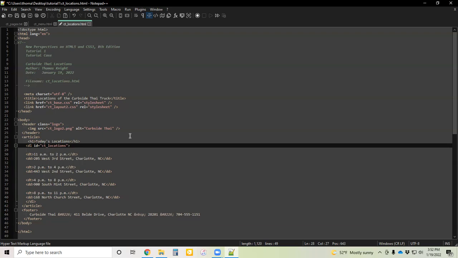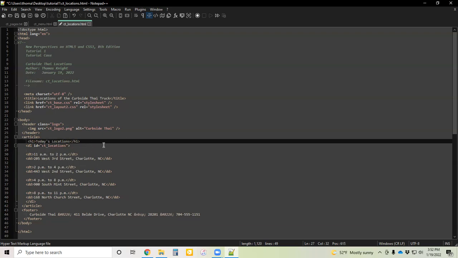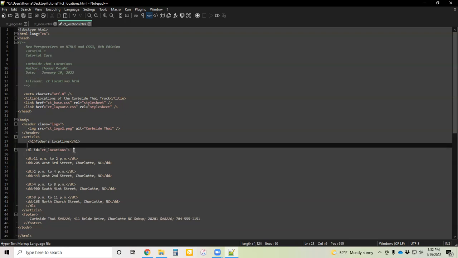All right, and then one more thing that we want to do is add an image in here. It's going to be a map, and that needs to be actually not in the list. It's going to be between the heading 1 tag and the description list tag. So right between the two, we're going to add the code in for an image.